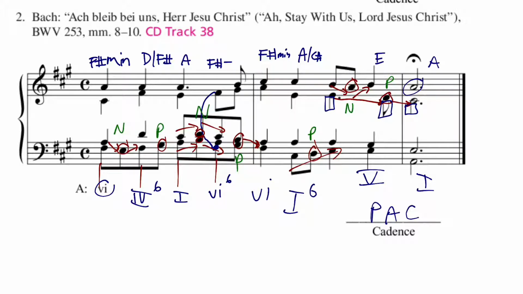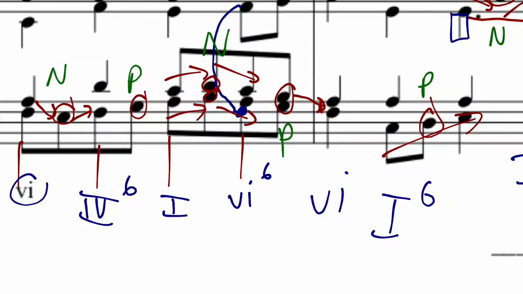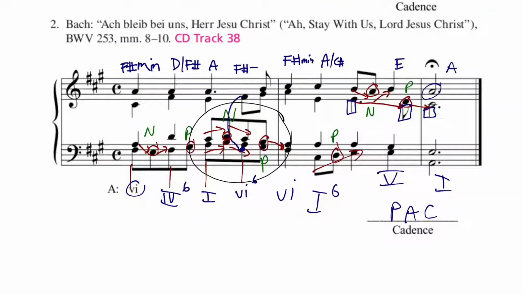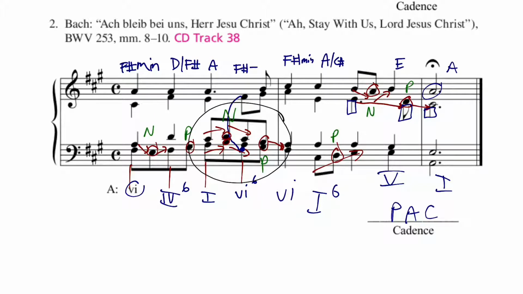So in this particular section over here with these 4 eighth notes, they're just moving by thirds and having a double neighbor tone or a double passing tone. It's basically going up and down and doing this back and forth motion within the chord. Kind of like a slow motion trill or something. Let's hear that and hear what it sounds like.